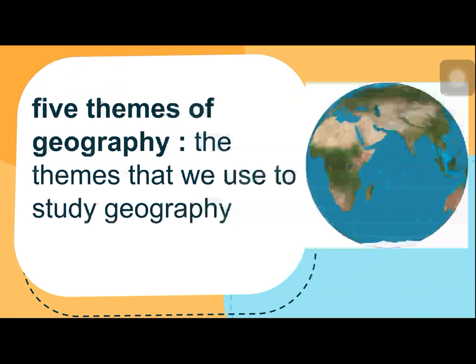Our next vocabulary word is 5 themes of geography. Go ahead and say 5 themes of geography. Good, and these are the themes that I talked about at the beginning of this video. These are themes that we just use to study all the different aspects of geography because there is a lot to unpack with geography, and breaking it down into these 5 themes will help us understand geography better.